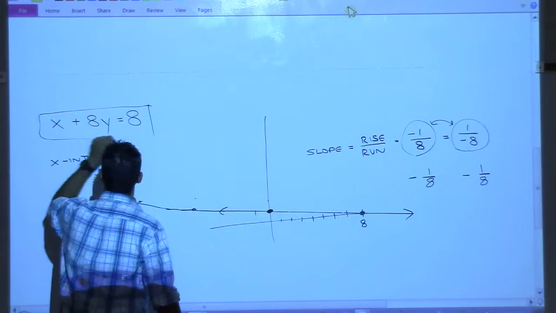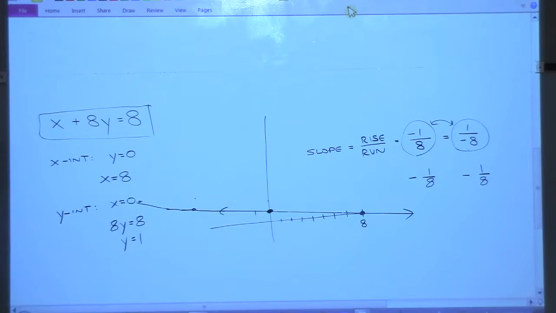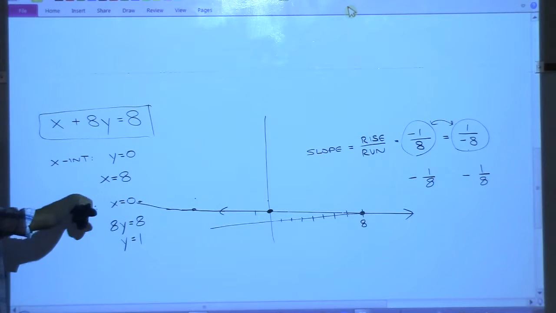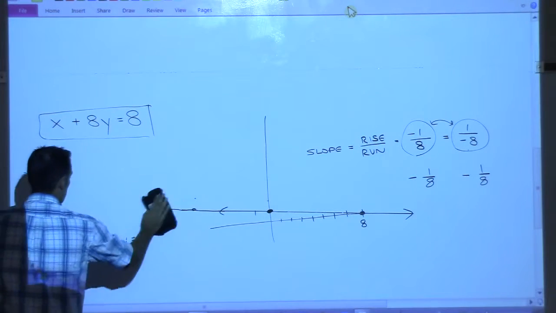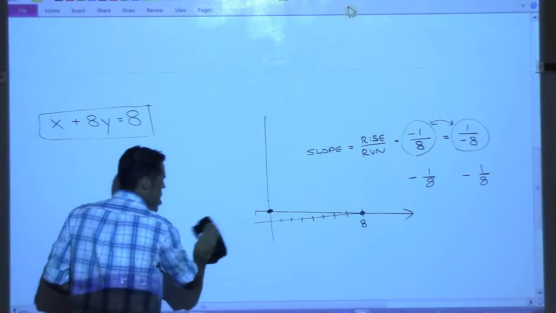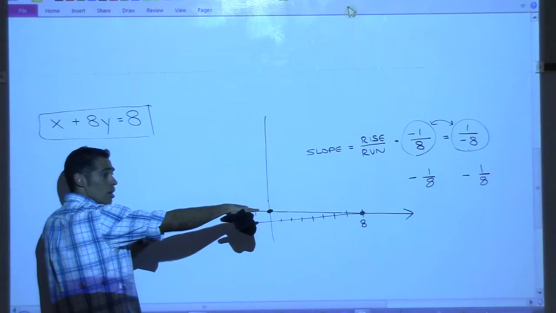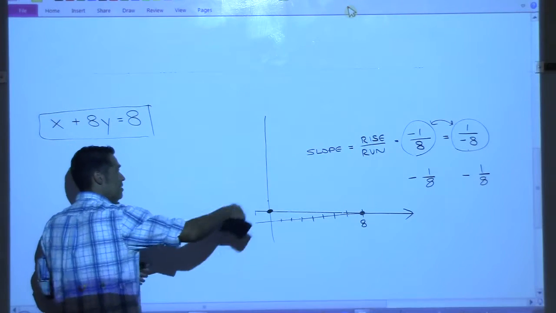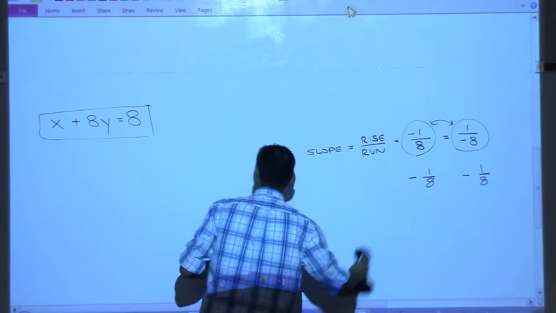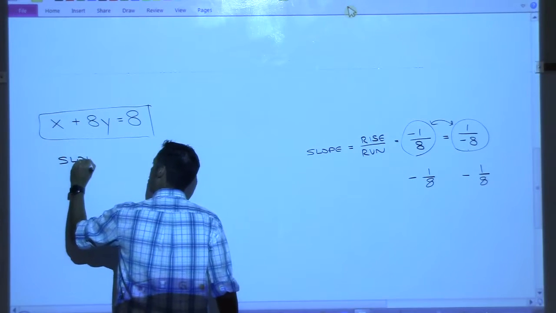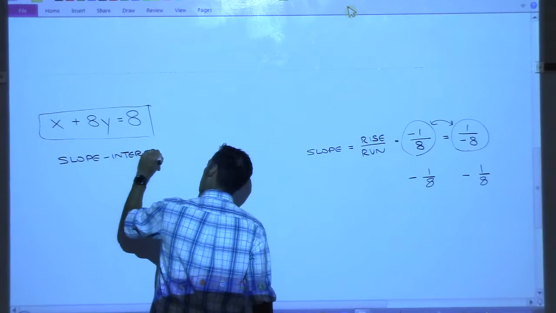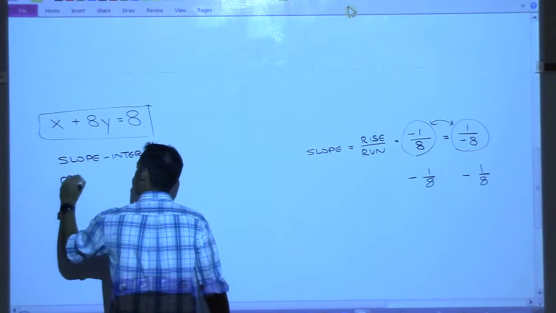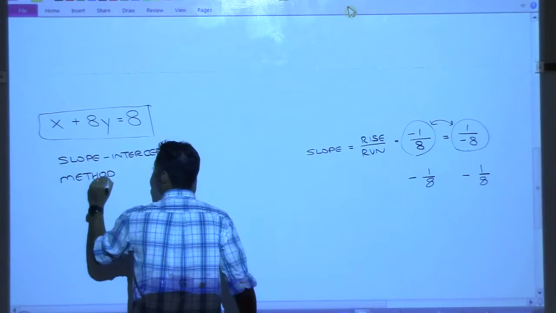We're going to try and graph this using what's called the slope-intercept method, as opposed to the intercept method. Okay, so let me explain how we're going to do it. All I wanted you to understand before we start was this concept of a slope, like what it is, how it matches up with the picture. So for the slope-intercept method, this is our second method. There's only 2 methods for graphing lines.